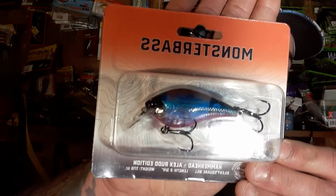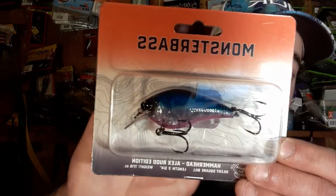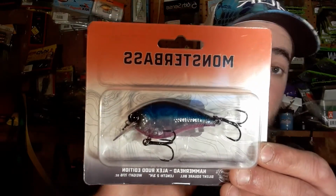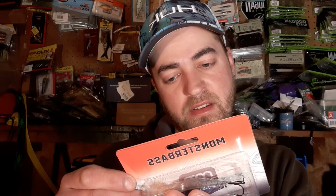Next up, this one did not win the Classic. This is just a collaboration with a YouTube guy named Alex Rudd and Monsterbass. So this is the Monsterbass Hammerhead Alex Rudd edition. There's the silent square bill, so Hammerhead there. That is the Magic Shad silent square bill, so it doesn't have that big knocker in it. It dives 3 to 5 feet, I believe it does. It's a 7/16 ounce.